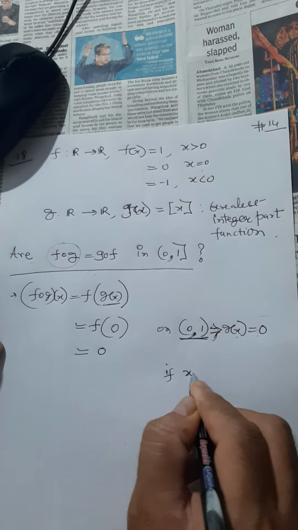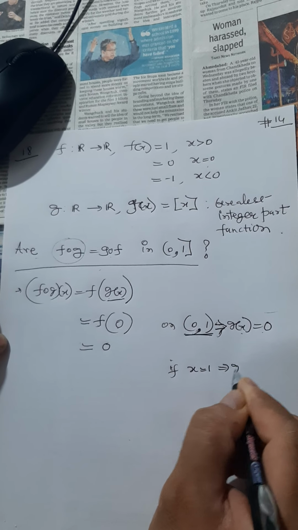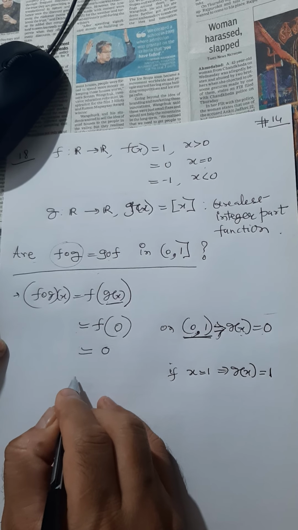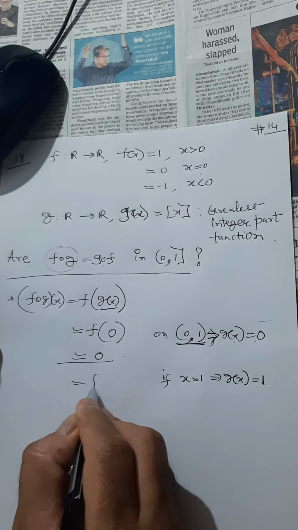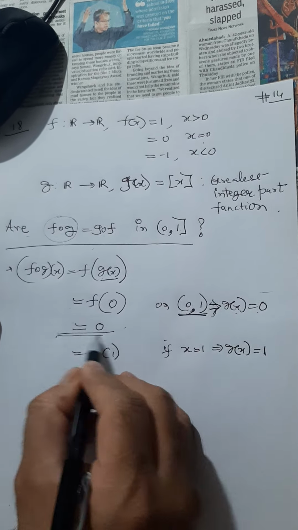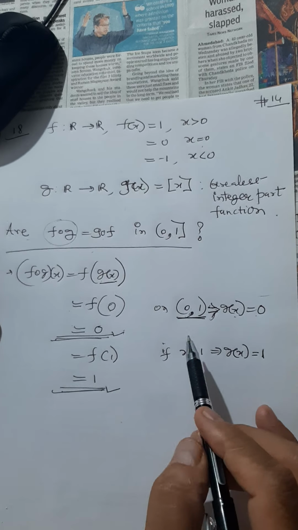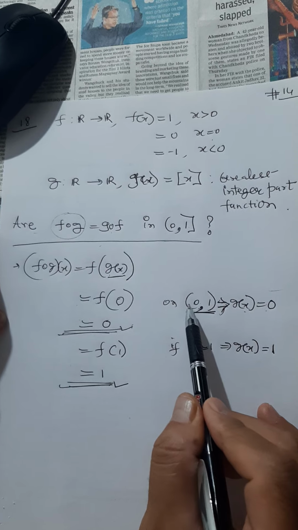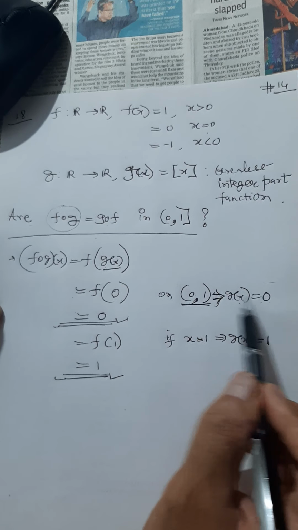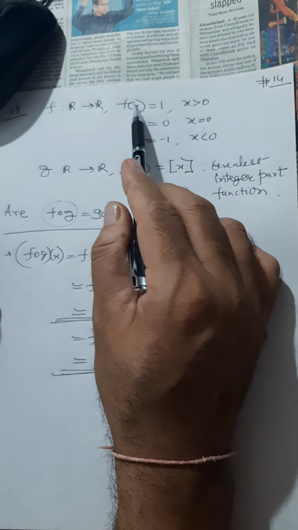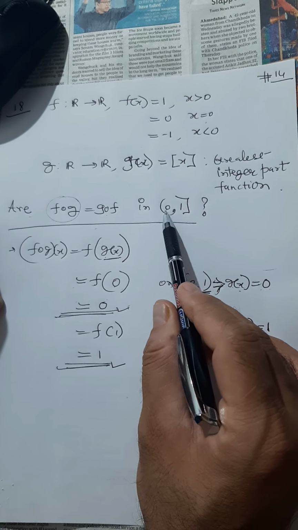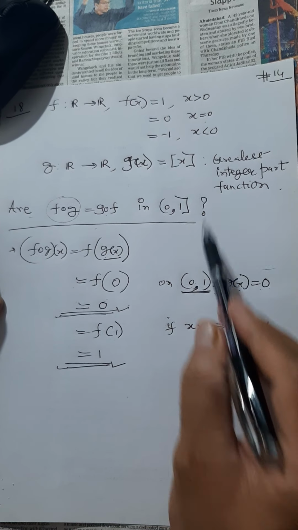It is 0. Now which number is left out here? If x is 1, then g of x will be 1, because box of 1 is 1. So in this case here, f of 1, and what is box of 1? It is 1. So we have 2 possibilities here. Which 2 possibilities? If x is on open interval 0 to 1, then the value of the box function is 0. You know it from 11th standard. And what is the f of 0? If x is 0, then the value of the function is 0. Here, now you are left with integer 1. Then box of 1 is 1.